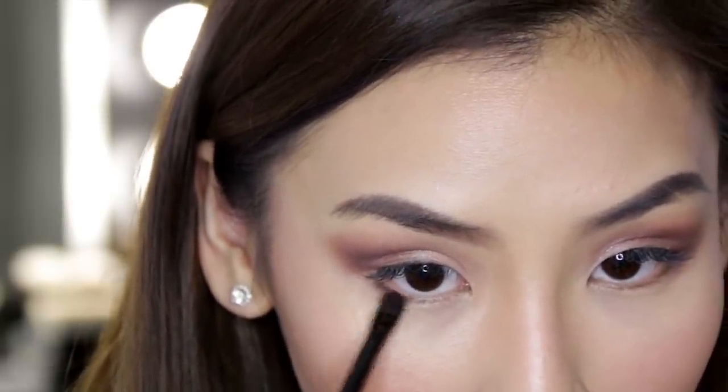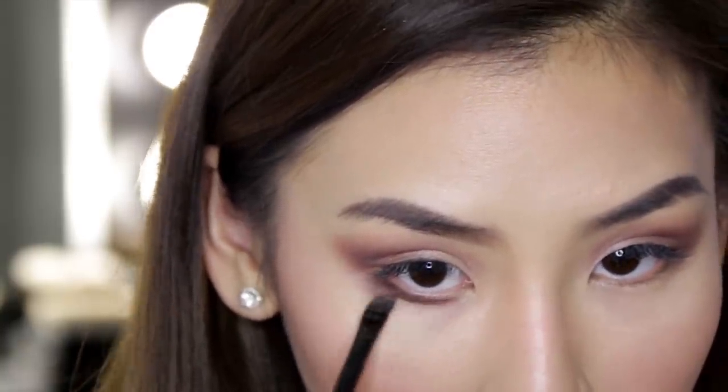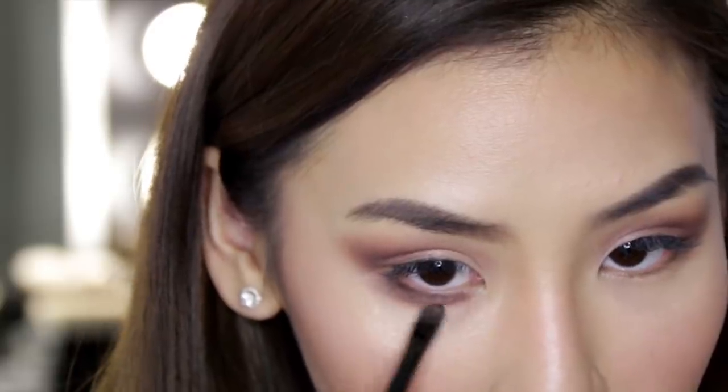Once that is looking all good in the hood, I'm going to move on to my lower lash line. So with the same small shader brush, I'm going to apply the same colors I used up top along my lower lash line. The next step is to line my top lash line.